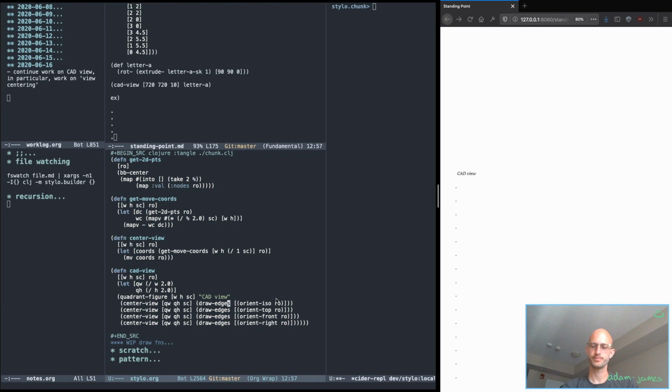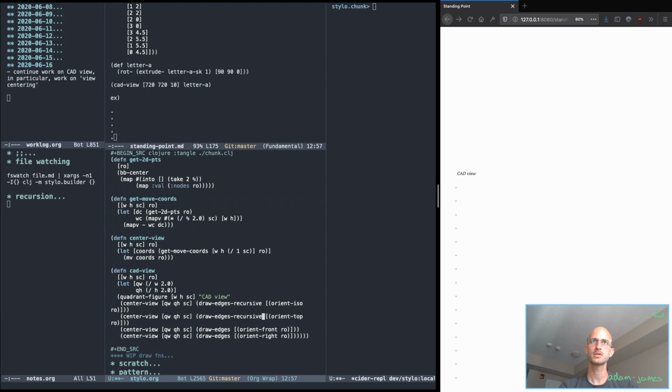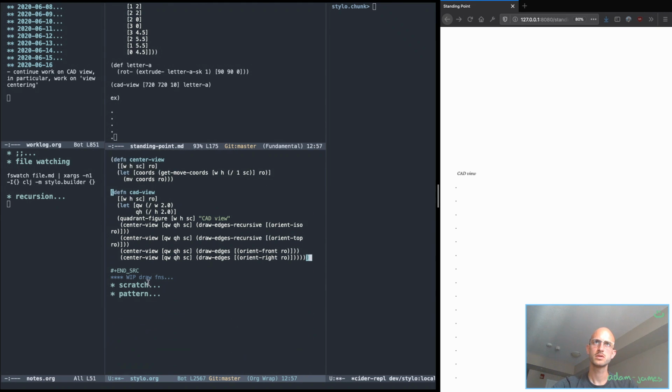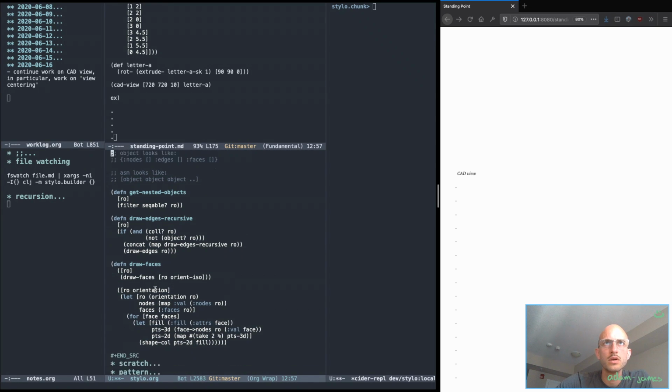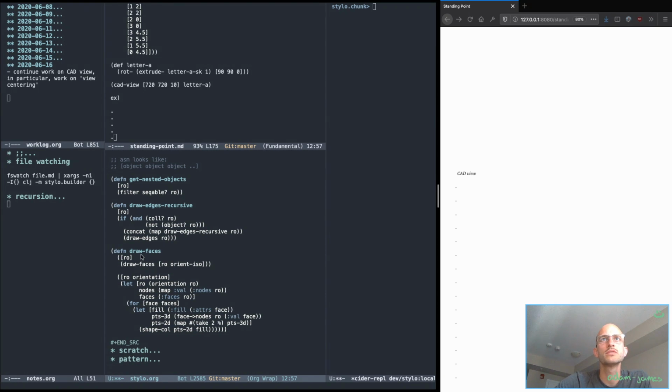If I have a recursive... Let me see here for a moment. Right, draw edges recursive and draw faces.